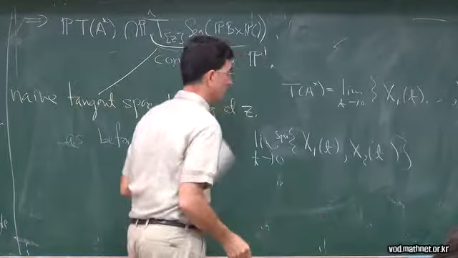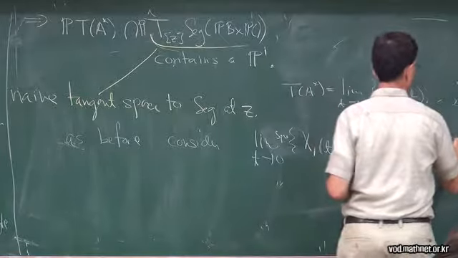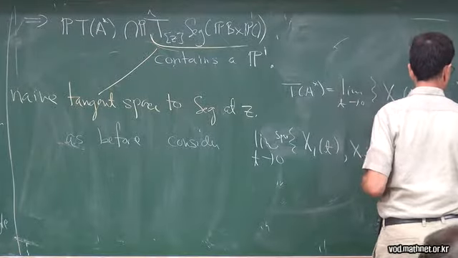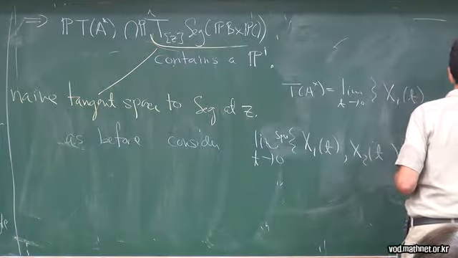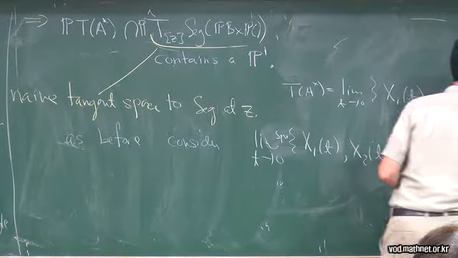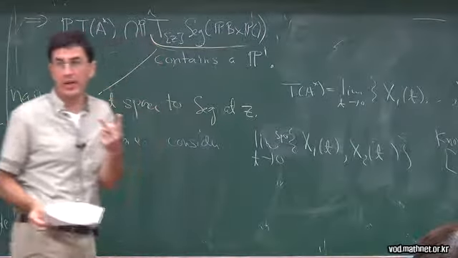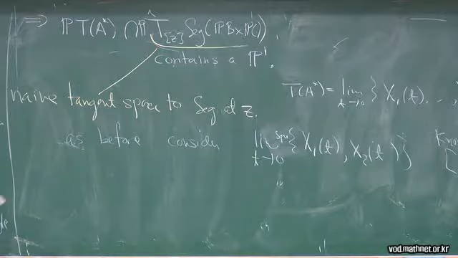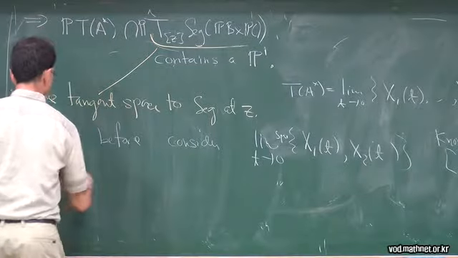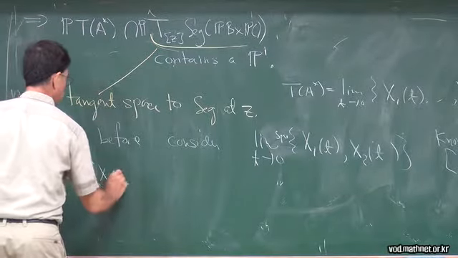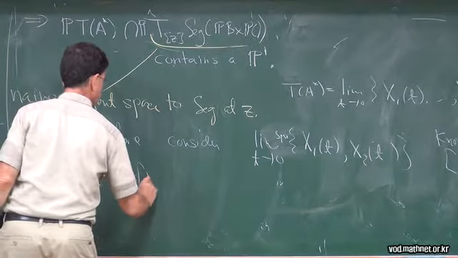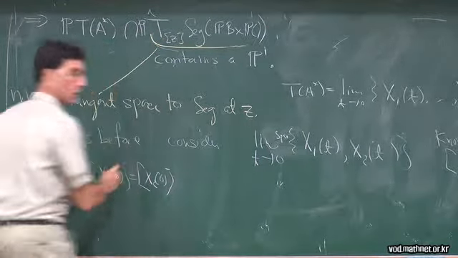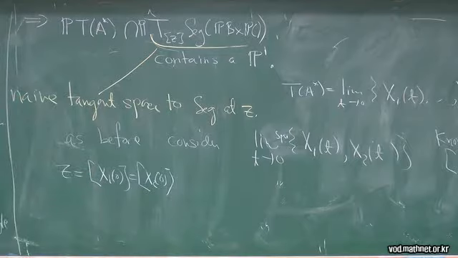And we know that x1 of 0 is equal to x2 of 0, because otherwise there would be two distinct points in the intersection, and we assume the intersection is one point. So this Z is equal to this x1 of 0 equals x2 of 0, because those points cannot disappear, they can only collide into each other.